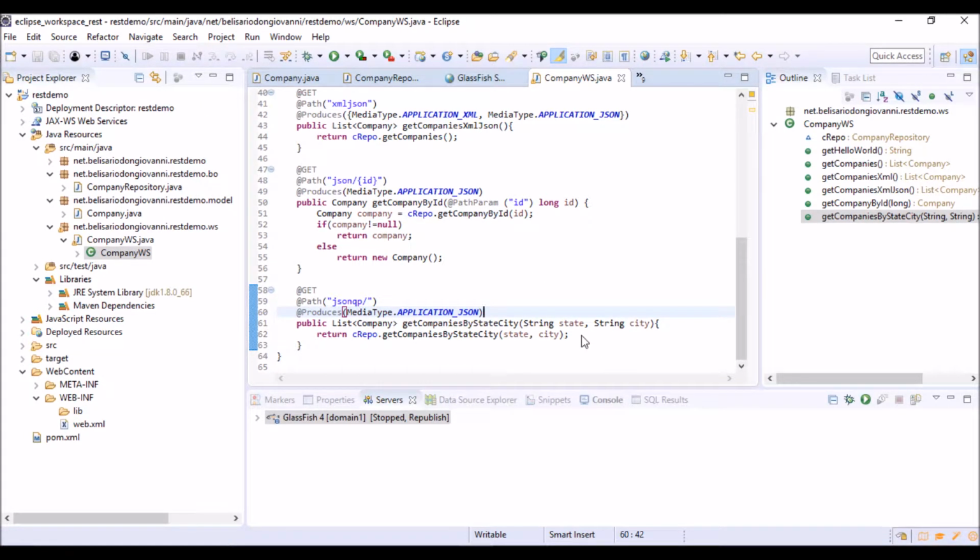But how can this method take these parameters, state and city, from the URL string of the HTTP request? To do so, we have to map each query string parameter in the URL with each one of these two parameters with the QueryParam annotation.